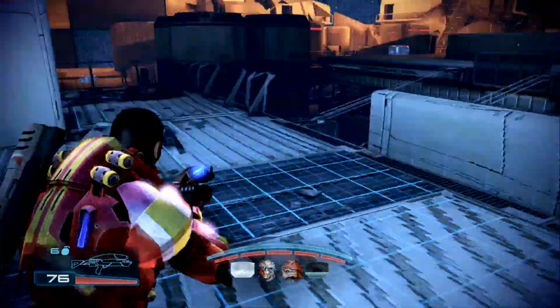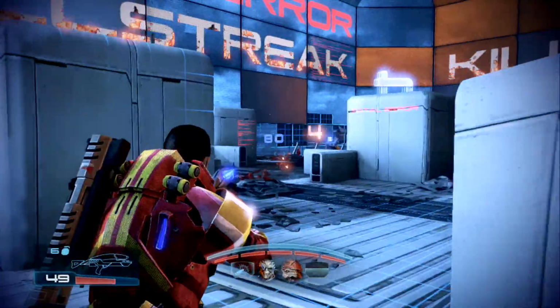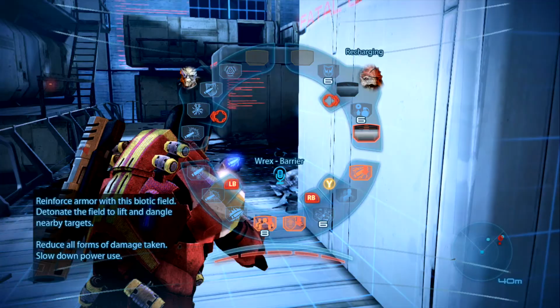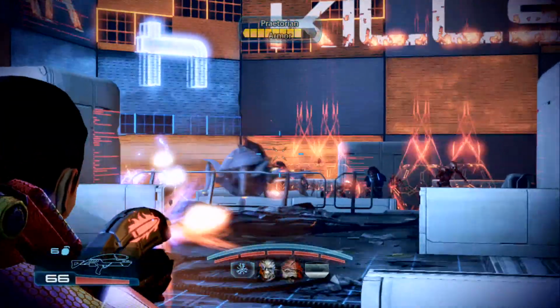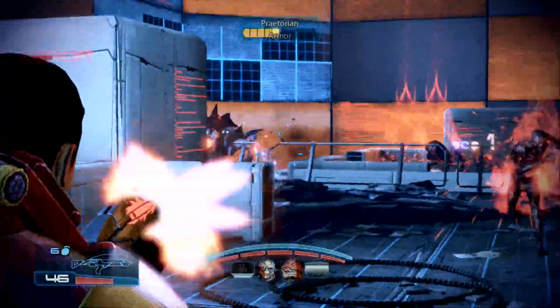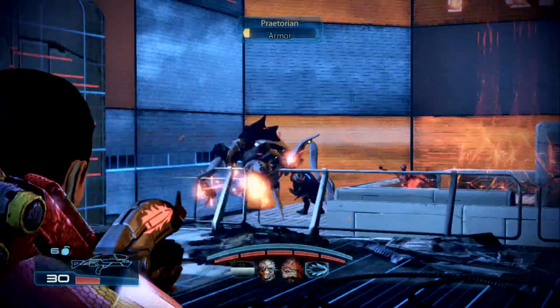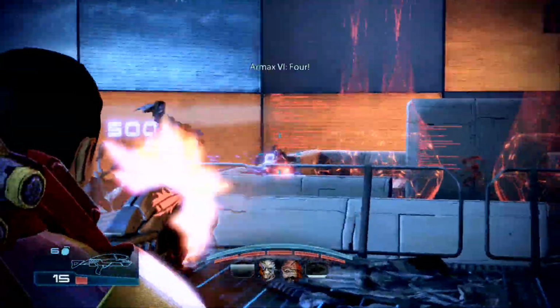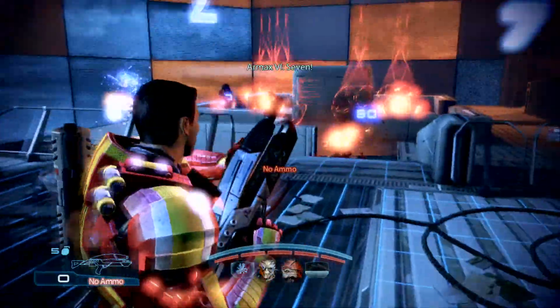The Praetorians bring back a lot of memories from Mass Effect 2. On Insanity difficulty, they were torture, purely because they could recharge their barriers really quickly and they were hard to bring down. I ended up having to use, I think it was the Revenant light machine gun, purely to try and bring him down, but damn, that was a deadly weapon.